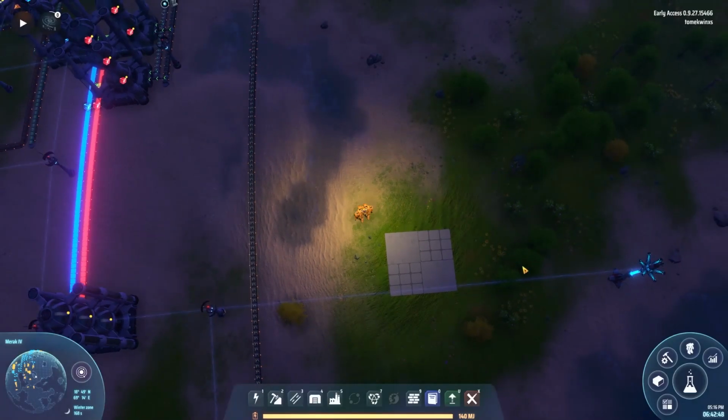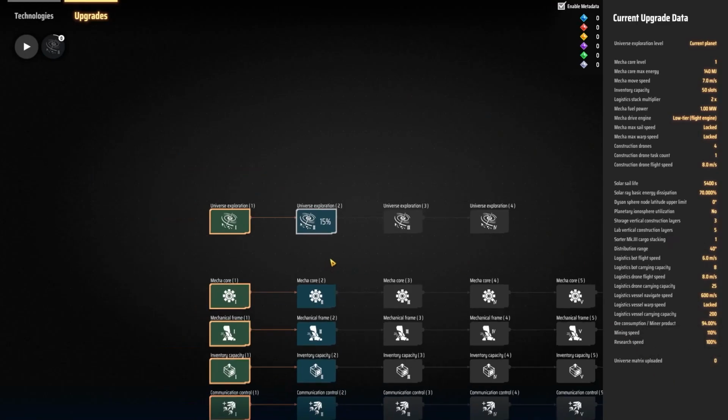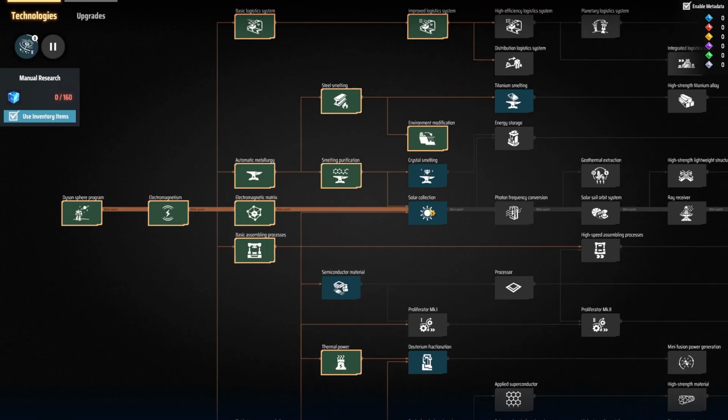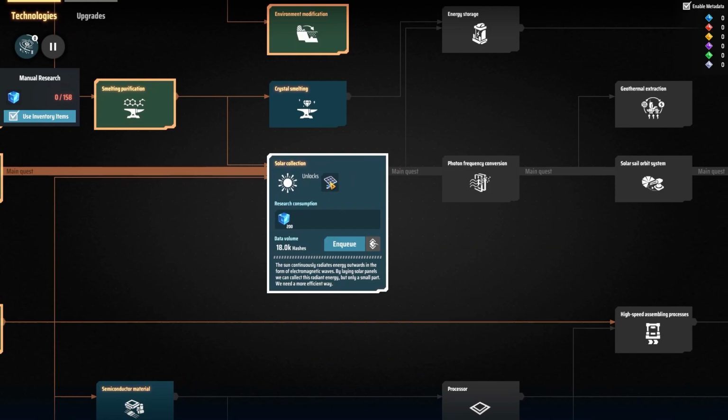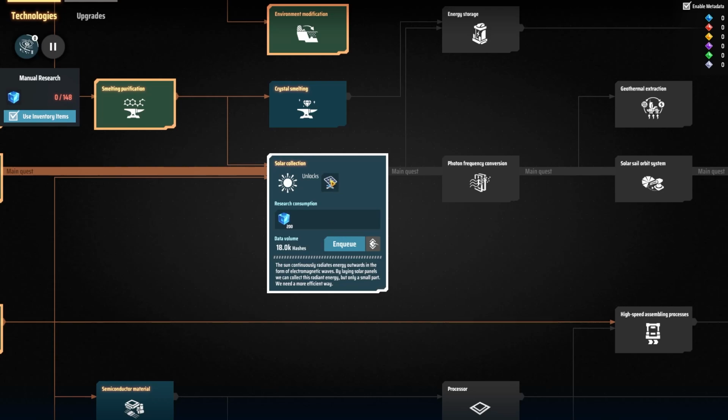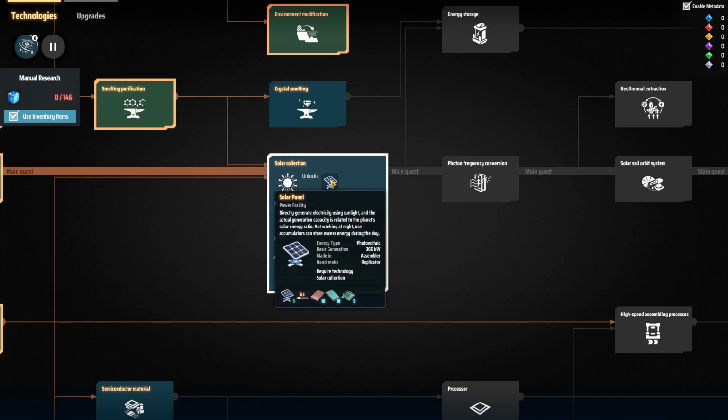First thing we need to do is continue our research on universe exploration. And we will continue our quest, the main quest with solar collection. This will give us solar panels. And to produce solar panels, it takes 10 copper ingots, 10 whatever that material is, and 5 circuit boards.